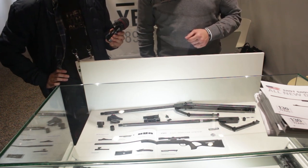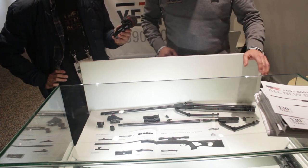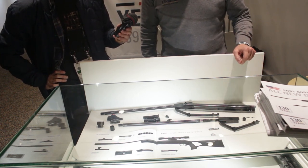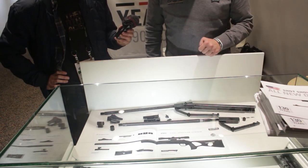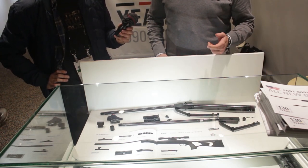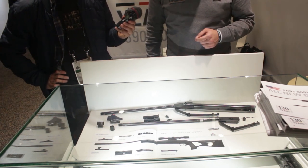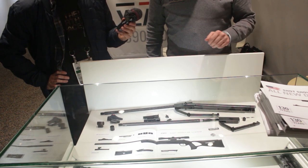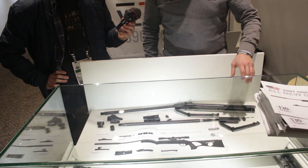First of all, there's a general improvement to the 34 series. It now has a two-piece cocking lever that is guided by a plastic part, which reduces noise — it's no longer metal on metal — and you get a better cocking experience. The main difference from the known 34 in Canada or the US is that you now have the opportunity to change the bevel.